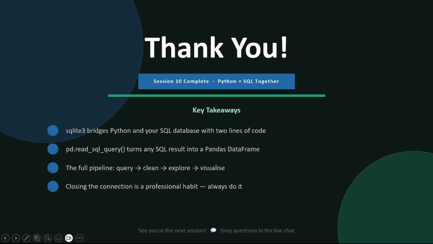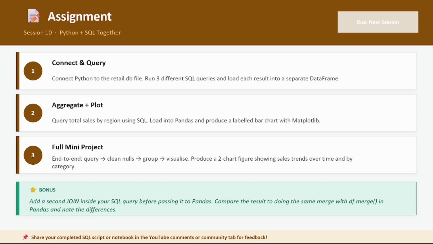Now it's your turn to put everything together. Here's your final assignment. This is a mini project that covers everything you've learned. Step 1, write a SQL query that pulls data from a table. You can use the orders table, the customers table, or both with a join.